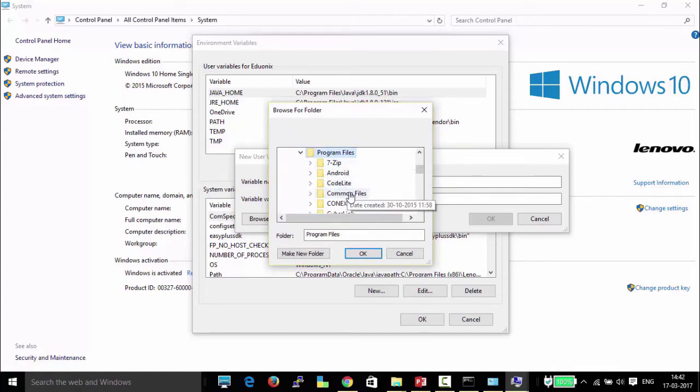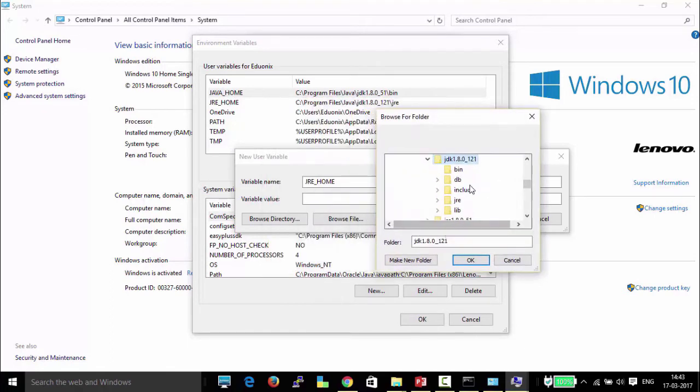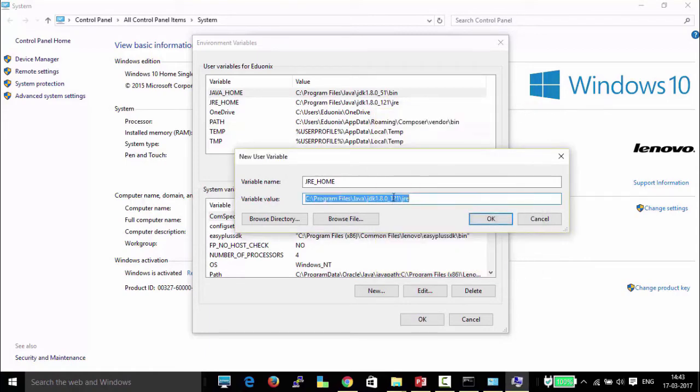Into Program Files I'll search for Java. In Java I have JDK 1.0.51. These are two versions I have installed. So I'm just going to use release 121. And for JRE_HOME I'll be using the JRE directory and just click OK. So it will be JRE, or if you want to go into bin also you can, and then OK.